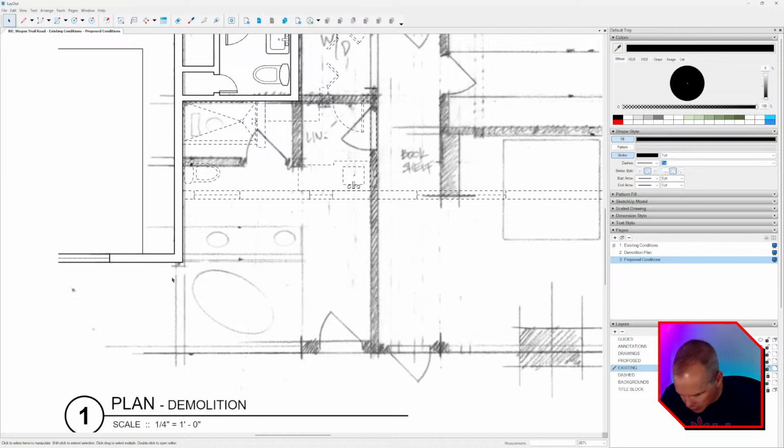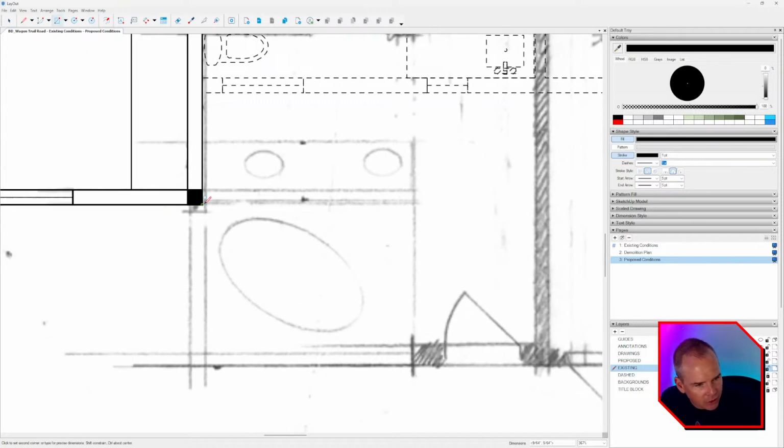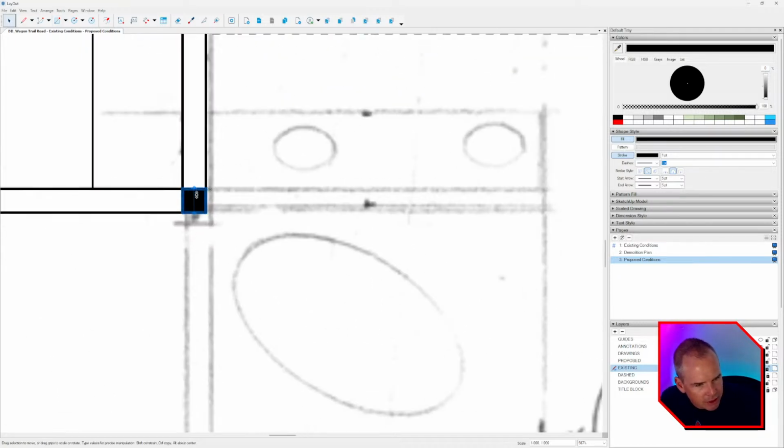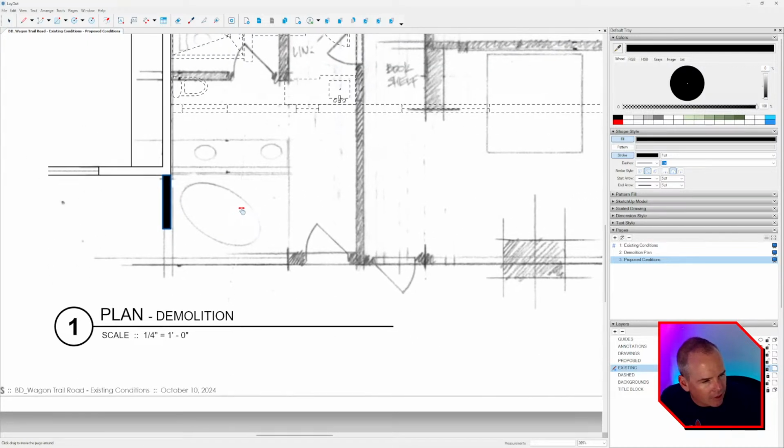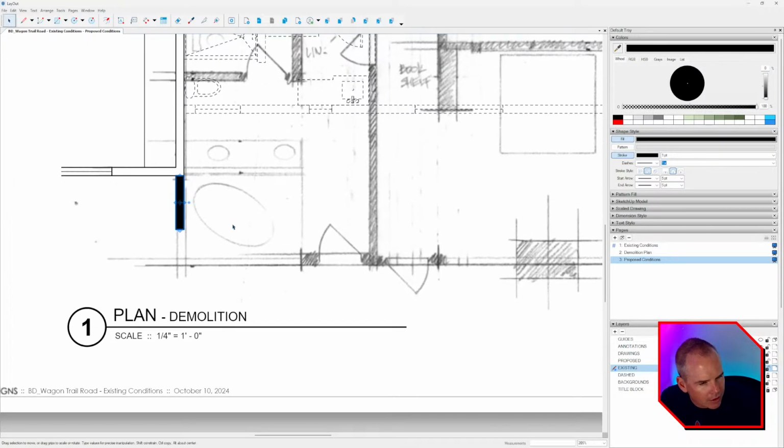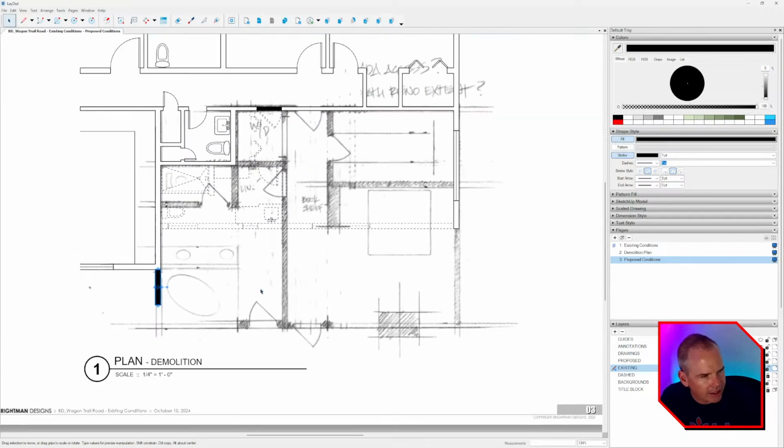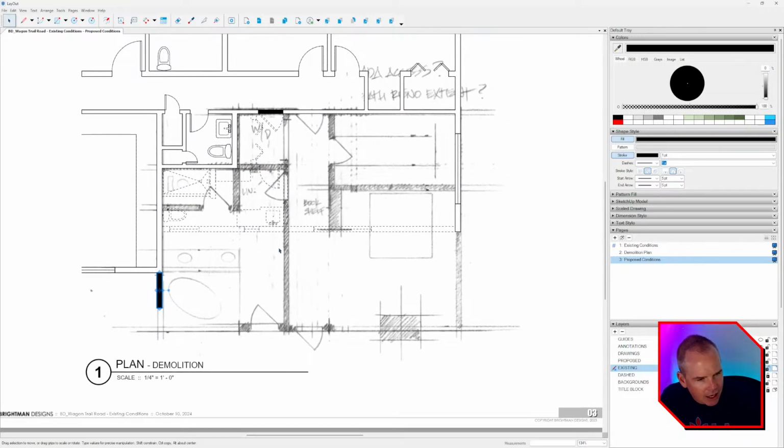I kind of lean towards it's probably easier just to trash it, so we'll leave that alone. I can tell you that we're going to need a new wall going like this, so I'm just going to draw that line in there and then stretch this piece down there. All right, and for this plan, at this stage of design, I'm not being extremely accurate. I already used the T-square and scale to make that sketch. Now I can start to dial it in a little bit. So I want to maybe use some clean numbers, but I don't have to be absolutely perfect, because when this gets into SketchUp, then I'm really going to dial it in.